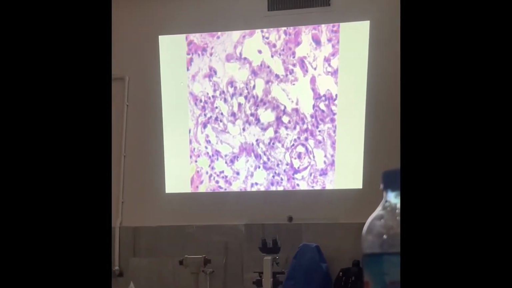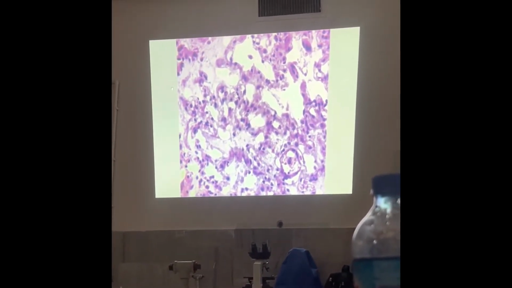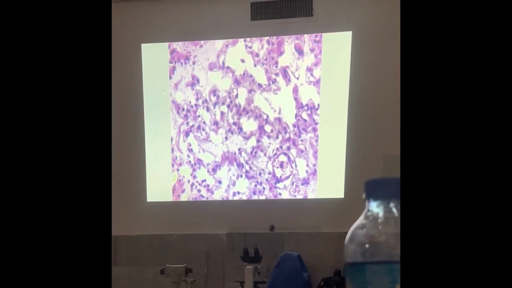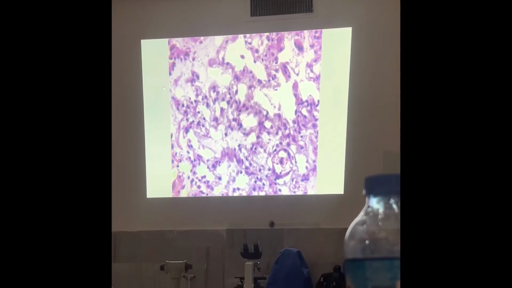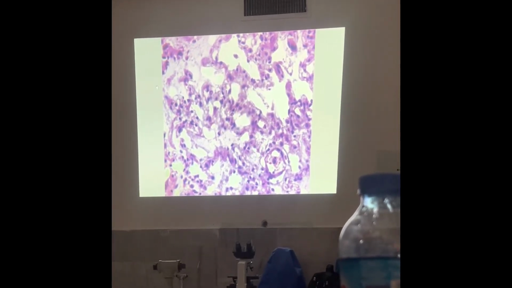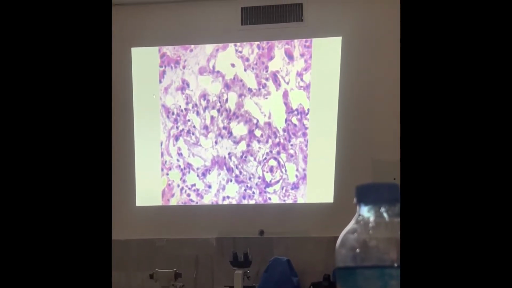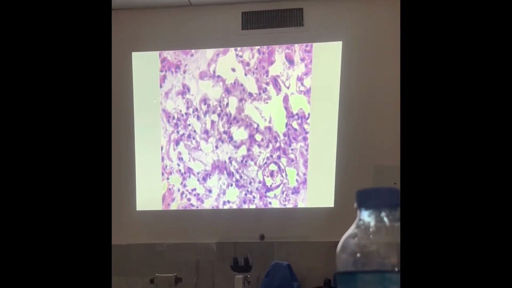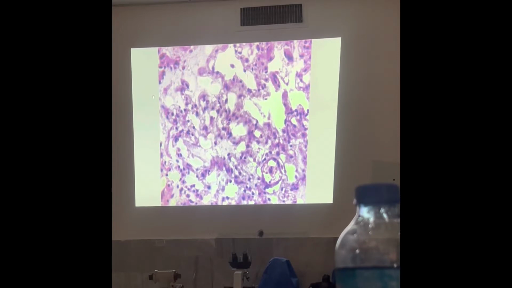Due to what? We have inflammation. We have a left-sided heart failure. The main problem for edema, hyperemia, and congestion is what? Heart failure. The blood will be returning to the lung and is linked to what? Sometimes we have congestion, the other will be what? Hyperemia. So the section is a pulmonary hyperemia and edema.